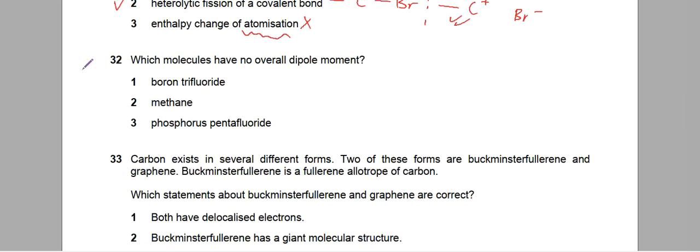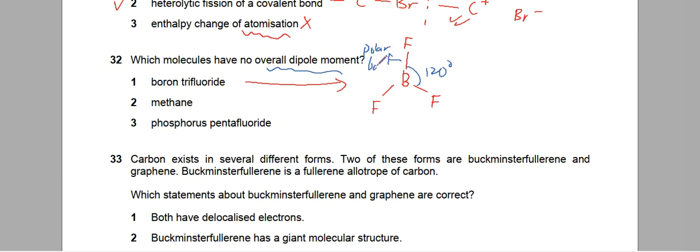Which one has no overall dipole moment? So boron trifluoride, so 3 groups, so it's separated with bond angle of 120, so it's very symmetrical, so it will not have overall dipole moment, although this is a polar bond. Even if it is a polar bond, if it is fully cancelled out by the symmetry, it still does not have overall dipole.